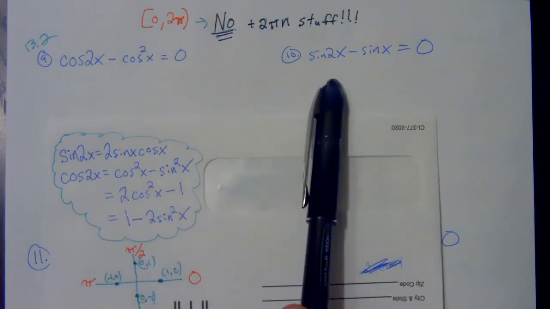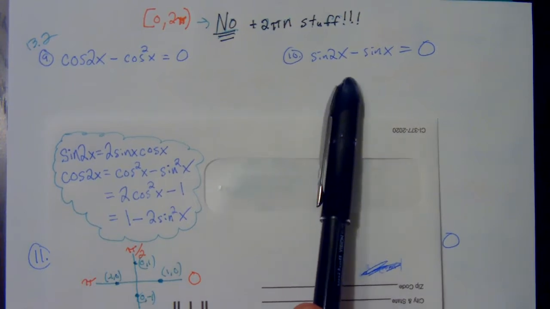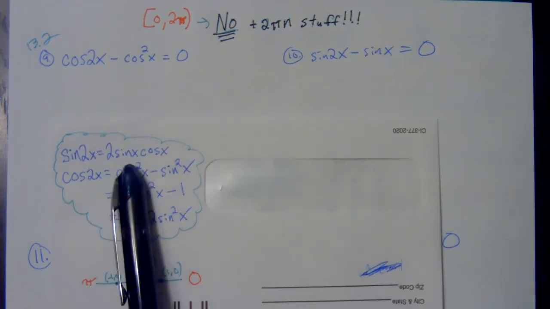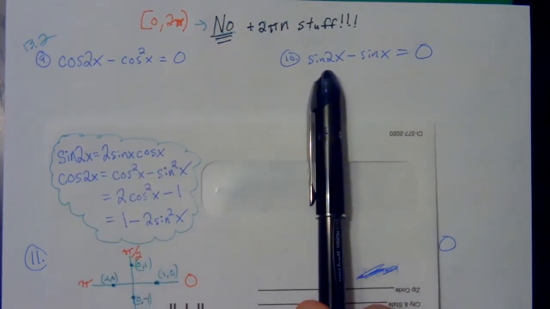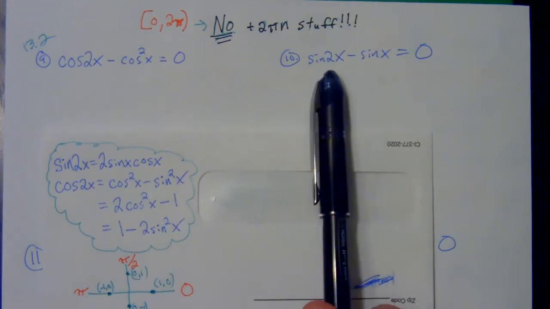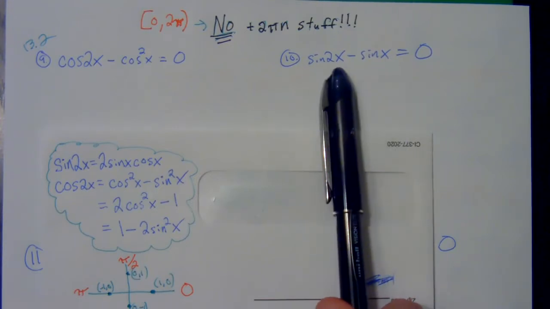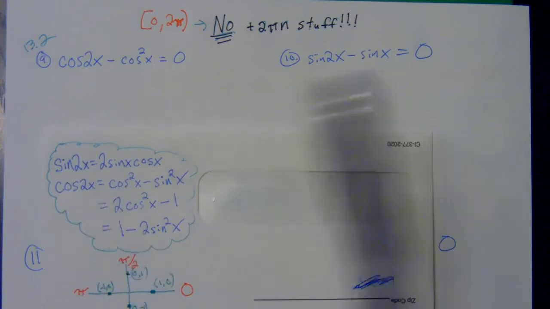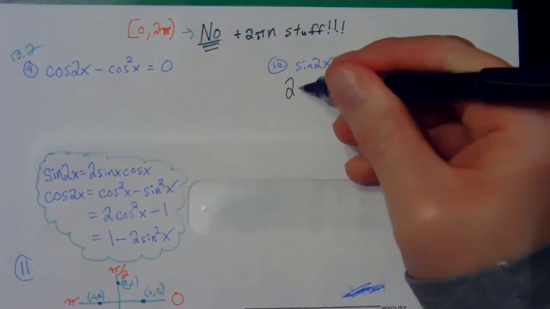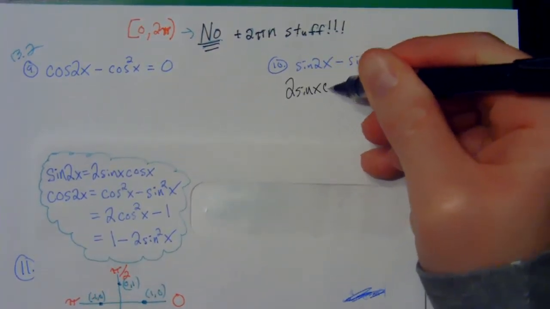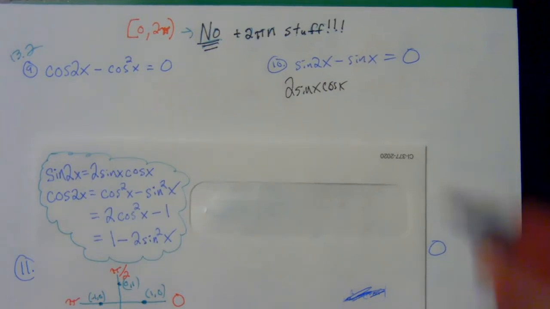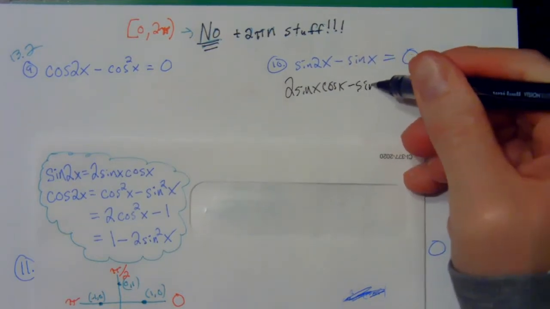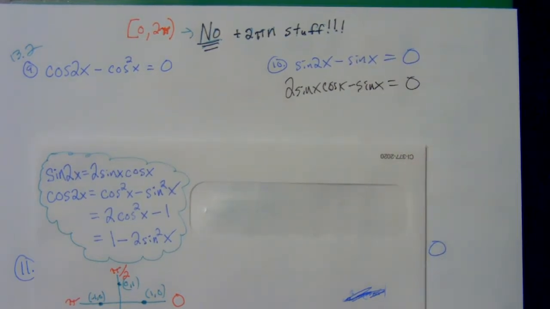Now, when you see the sine of 2x, those to me are the easier problems. You only have one choice, and you're going to make that one choice. So when you see the sine of 2x, you can't solve a trig equation when the angles are different from each other. So you have to use your double angle formula to convert that sine of 2x. When we see that sine of 2x, right away, I'm going to make that 2 sine cosine. And then this minus sine of x just carries down, set equal to 0.